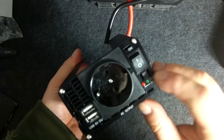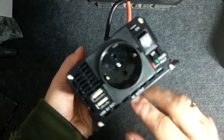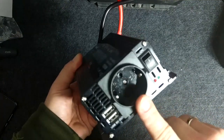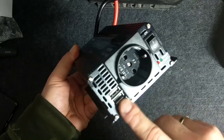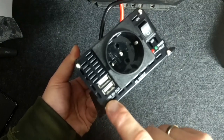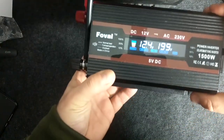Let's take a look at this side. We got a main switch in here, power and fault indicators, a standard European Schuko F-type socket, but also there is one for the United Kingdom, and there is an American version, I believe. And a nice feature, which is a USB 5 volts output. So let's start it. Here we go.